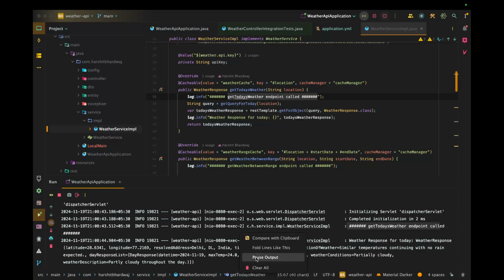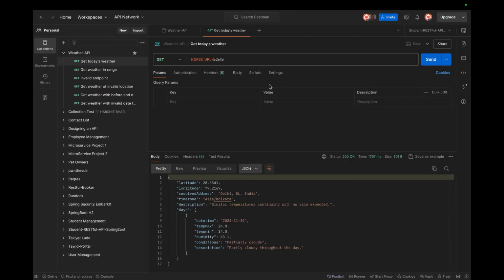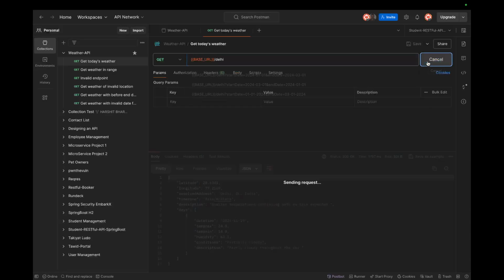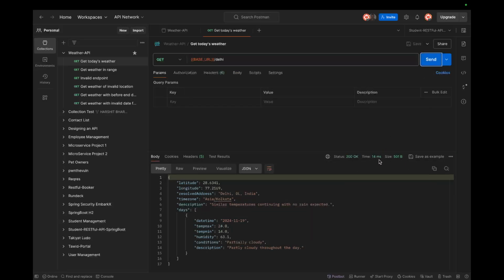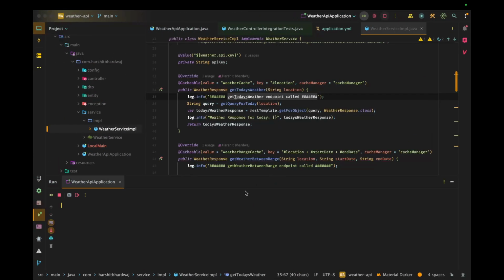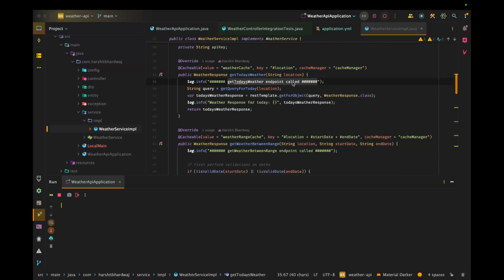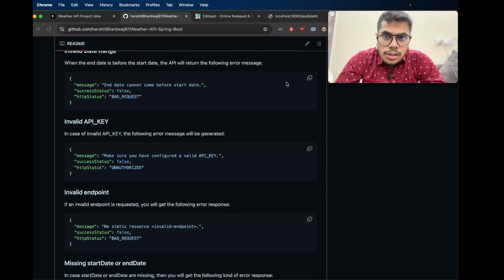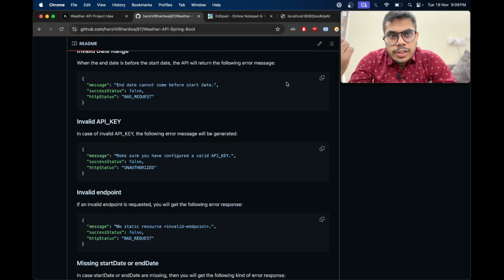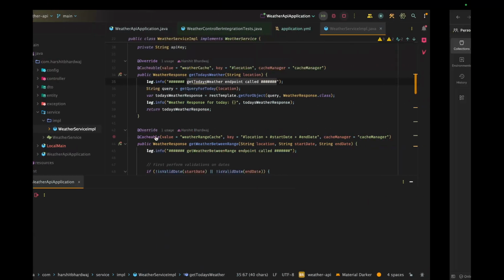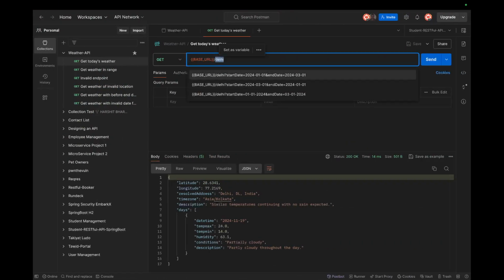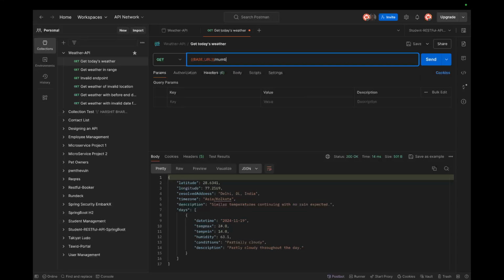Now I am clearing this console, and I will again hit this endpoint. Now if you see, the time taken is 14 milliseconds, and in the logs as well we cannot see this log. So basically it means instead of hitting the actual endpoint, we have returned the response from our Redis cache. Now let me do it for a different location, something like Mumbai.